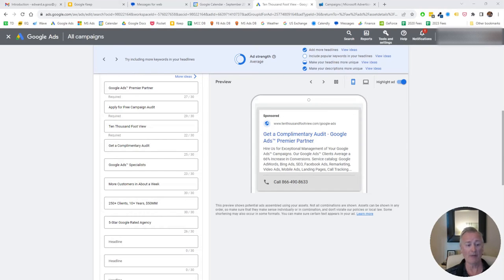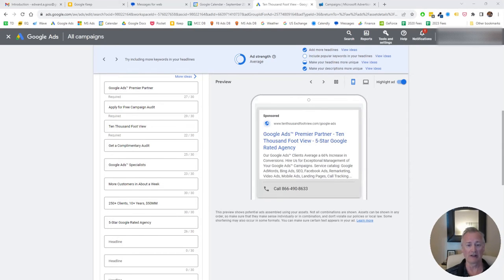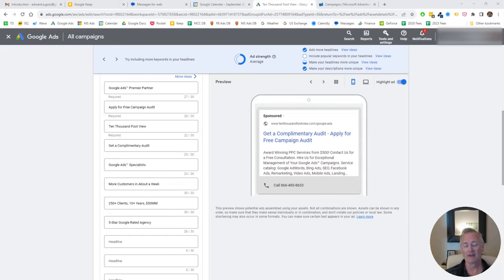So, if you happen to use all the headlines and descriptions that are available to you, Google will have hundreds of thousands of ad combinations to test. And you can appreciate that in small business accounts, there's no way Google's ever going to be able to test that many combinations, statistically speaking.